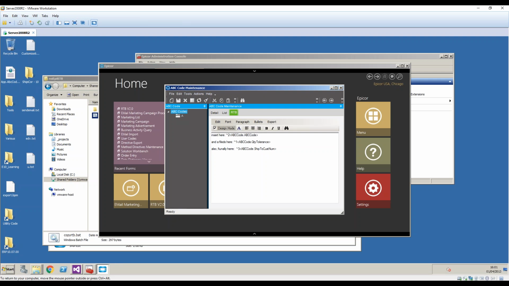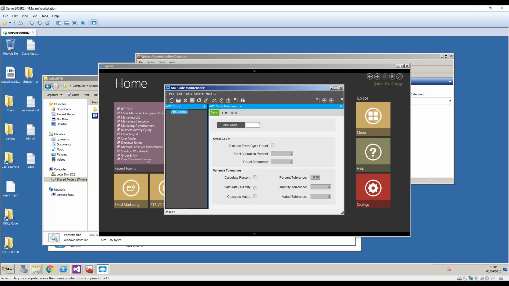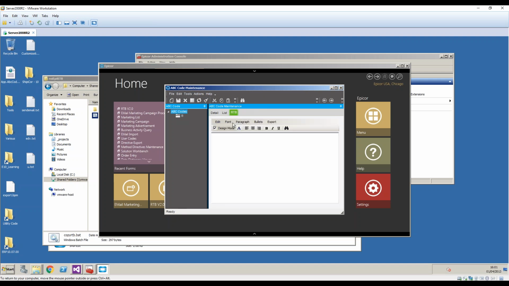So what I want to do is create a quick example of creating this from scratch, just to show you the basic functionality. First of all, I'm going to start on a different ABC code, and then I'm just going to insert some rich text. I want to create a quick report, so bear with me and I'll just plug it together.